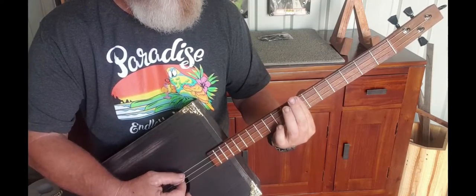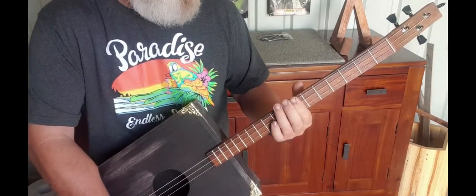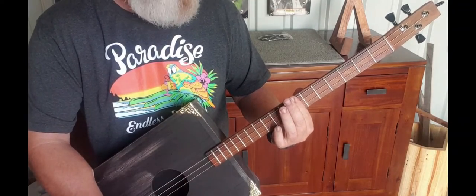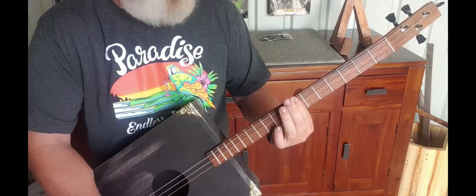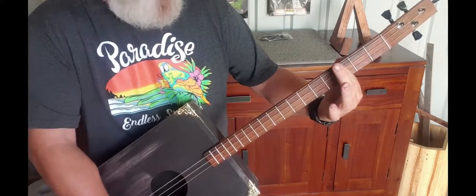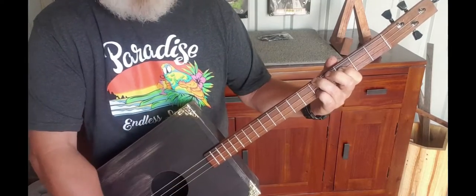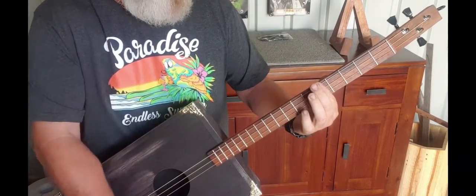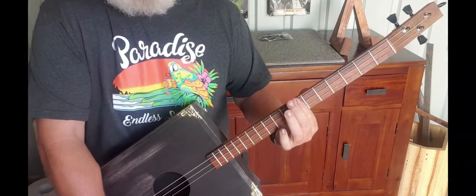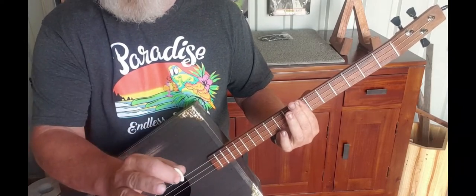And then we're going to play the D, which is 7-7-7. So let's put it together. So here we go. F, C, G, D. So there's our chords.